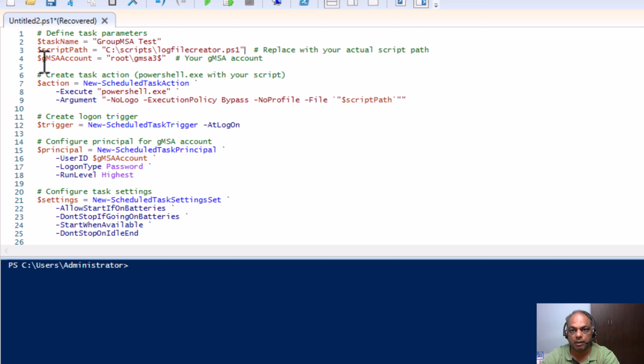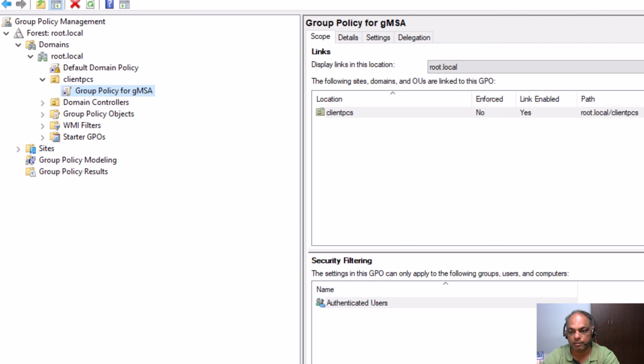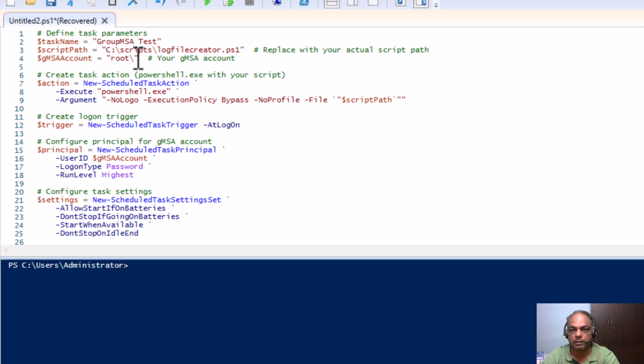Dollar, this is the variable root, and the test account is, again I forgot, no problem, we'll go to dsa.msc. I don't know why I keep forgetting. So it is g test managed service account 1, and I believe it is correct.